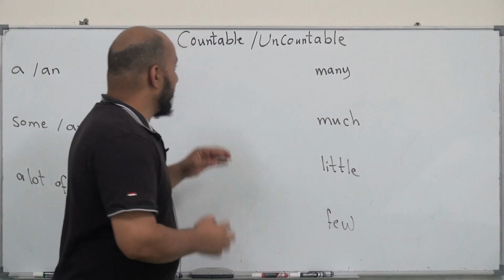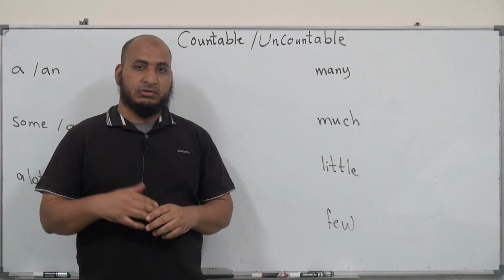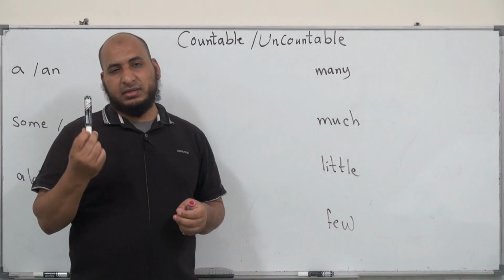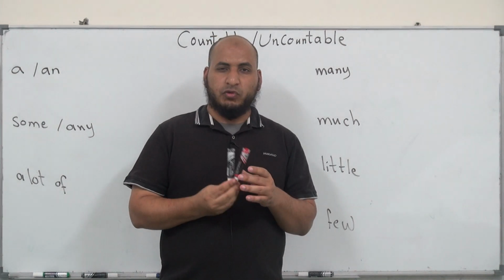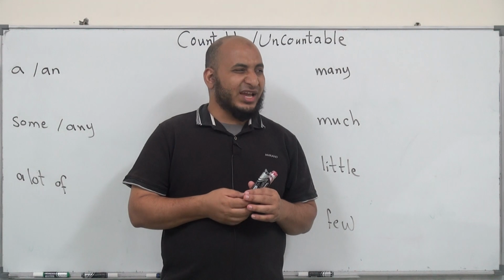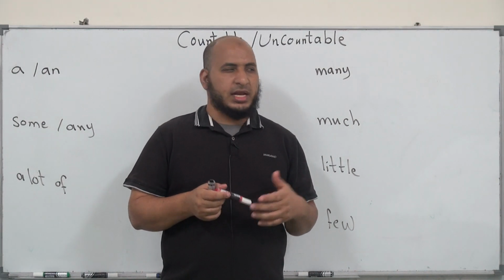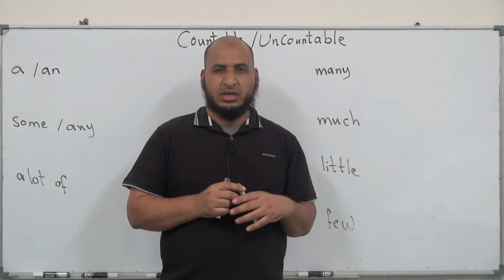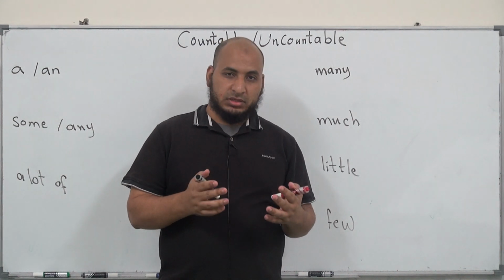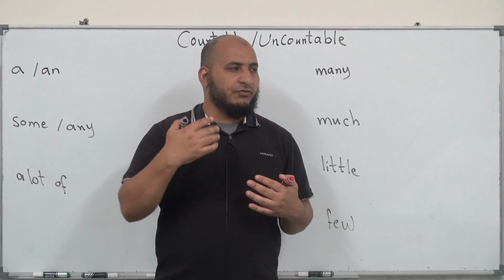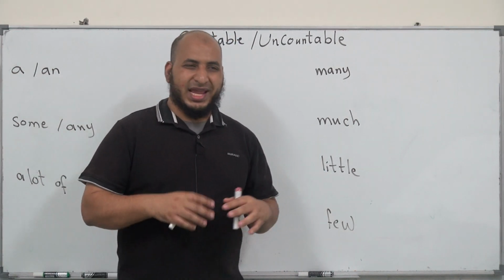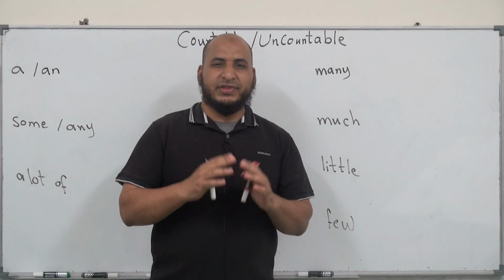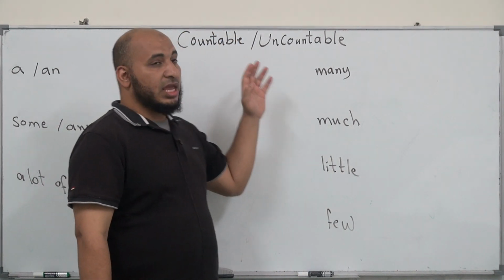Today, in sha Allah, we explain countable and uncountable nouns. Okay, what's the meaning of countable and uncountable nouns? I can see this is a pen. I have 2 pens. But if I want to drink now, what can I say? I want 2 drops of water? That's wrong. I want a kilo of water? That's wrong. If you want to put a container or anything that contains water, you can say a bottle of water, a liter of water. All of this we will explain in countable and uncountable nouns.